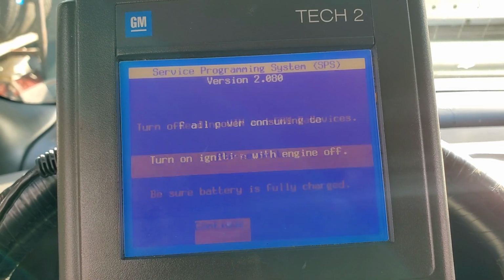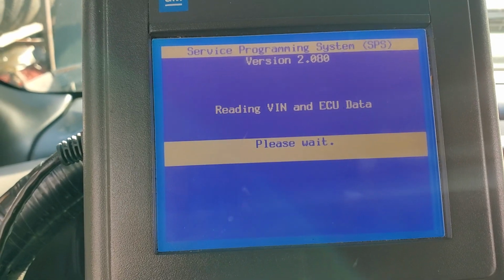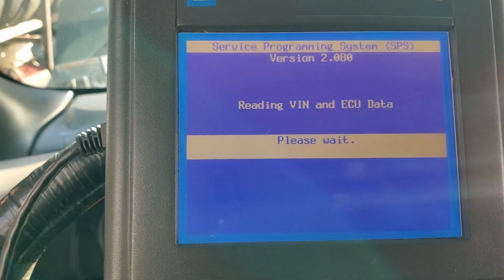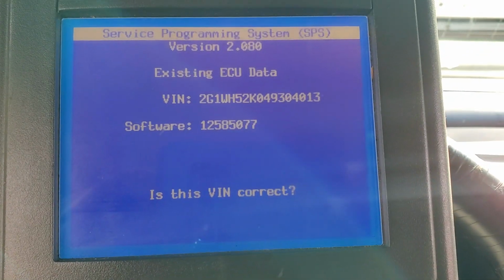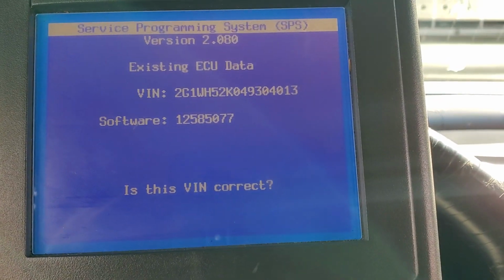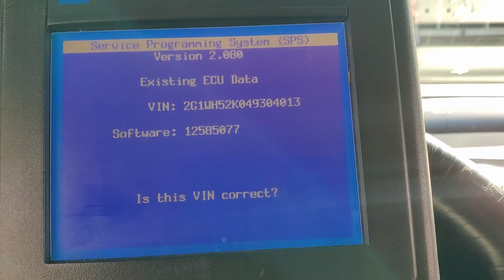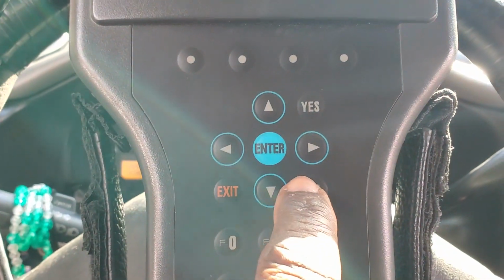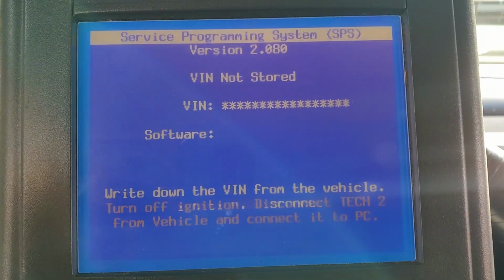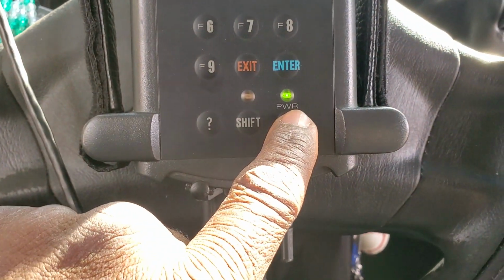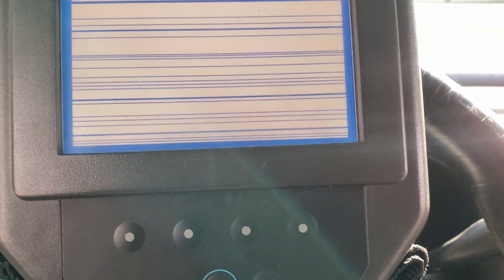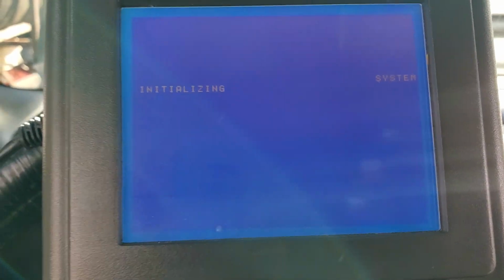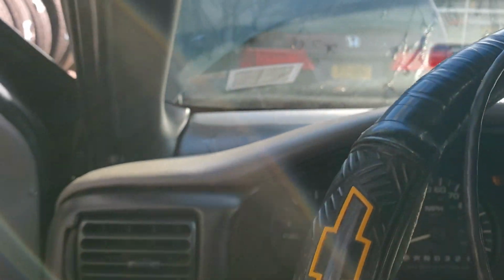And okay, now it will ask you for the VIN number. So I'm going to get the VIN number. It gives me a VIN number. Is this VIN number correct? I will say no, because you need to get the right VIN number. So now you're done. Turn this one off, and now you have to turn it on. The next step is to put the correct VIN number of this car into the software here.